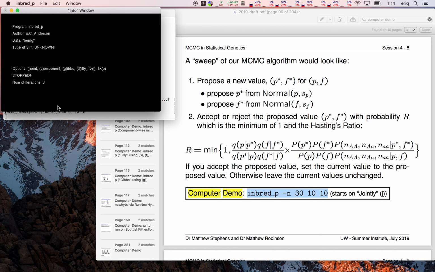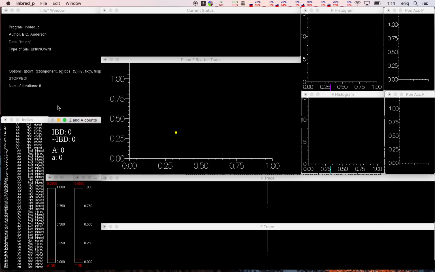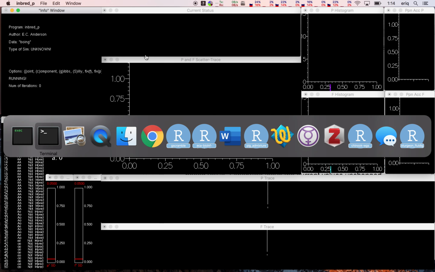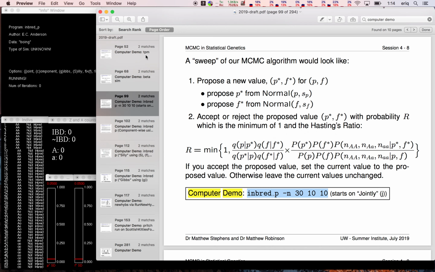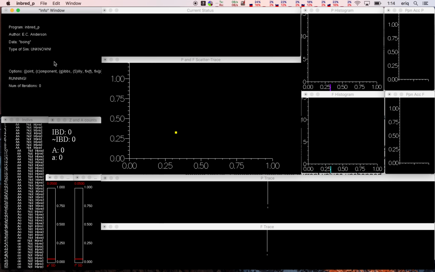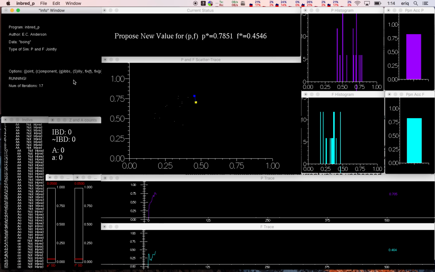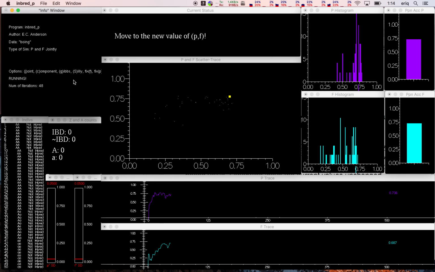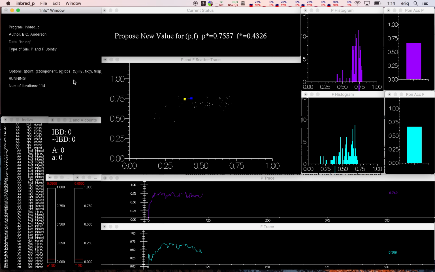And hit the 1 key, and you see all sorts of different things. And if we hit the space bar, we have to be... Oh, must be fixed P, so it actually doesn't start on jointly. Let's see what's going on there. That's interesting. So anyways, you have to go to the info window, and you would want to hit J. And now it makes the updates by updating both P and F jointly at the same time. And you see it walking around there.